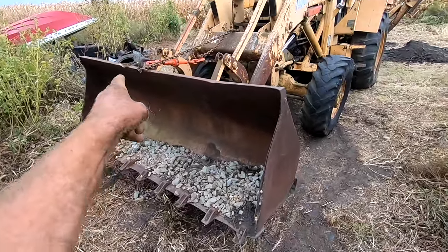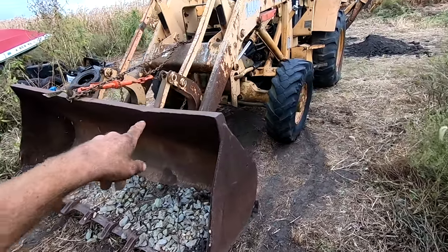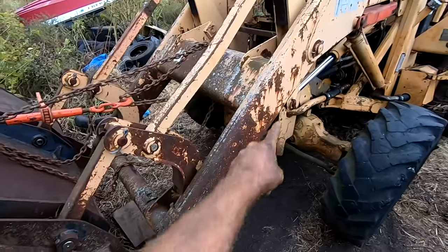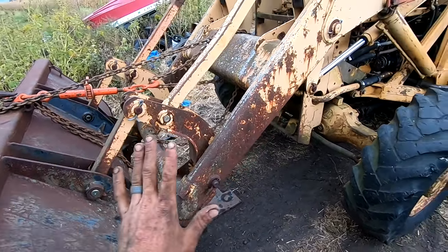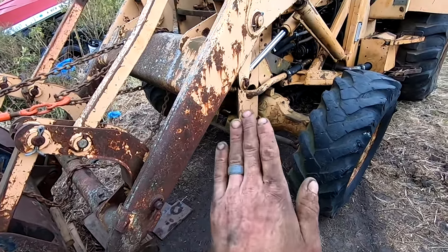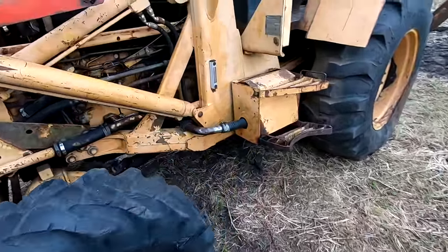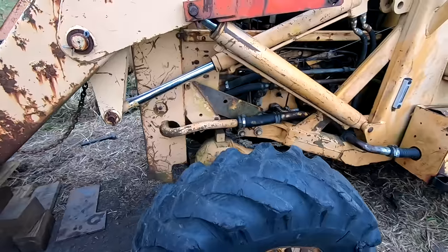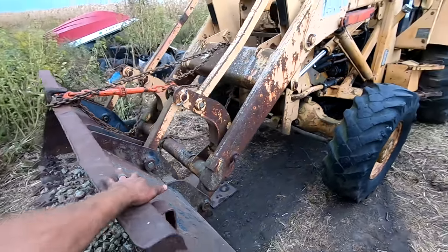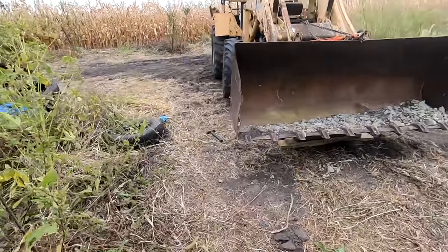I had to chain the bucket forward because as I was jacking it up, the bucket wanted to keep tilting down because of the way the mechanism works on the bucket. It will naturally want to go down at an angle, its leading edge anyway. But yeah, this old girl's ready to go, just about. Figure out how to get this bucket up, then we'll be loading it up, hauling it out of here.